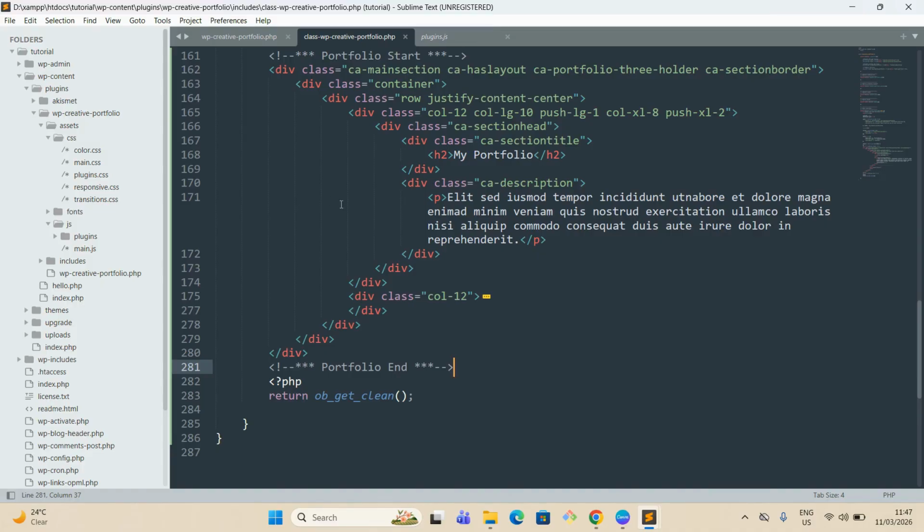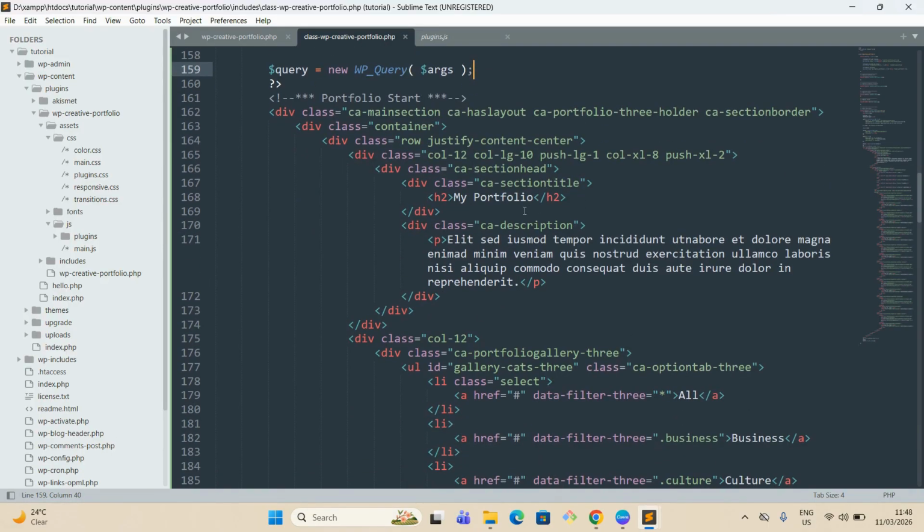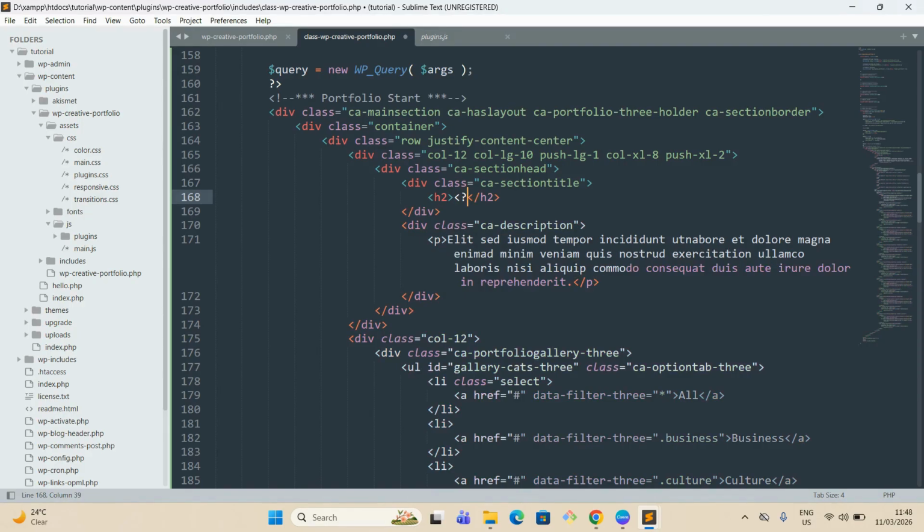First of all, if we want to only show this section if there are posters, we can check if the query has posters. But in this video, we will not be doing that. We will be going into the more details section, to see what's going on. If we go here, we will not be checking anything because we already have a default item.